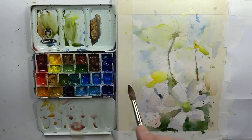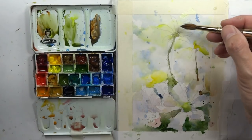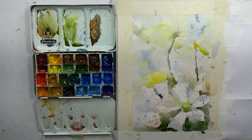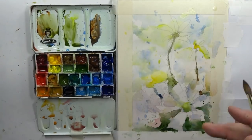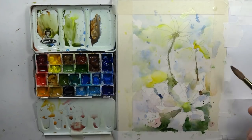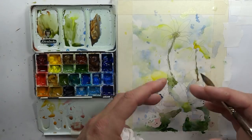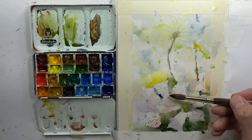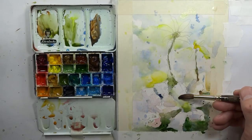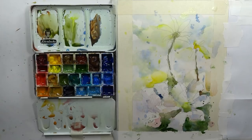You can have fun with this and practice with different flowers that you might like. These are some simple ones, like daisies and wildflowers. I'm not an expert with flowers, but if you really enjoy gardening, you can try all different styles of flowers and use the same techniques — lost and found edges on some of the petals, negative shape painting around other edges — so it makes the flower appear when you paint around it with the darker tonal values. The shadow areas of the flower petals become blurred at the edges, and that gives it a good look and feel.